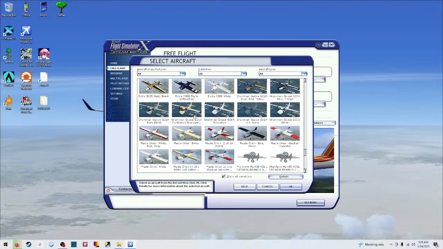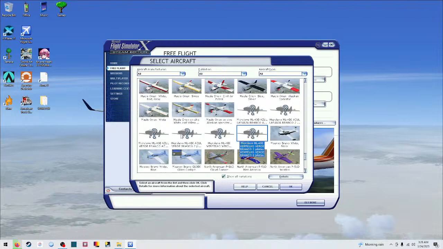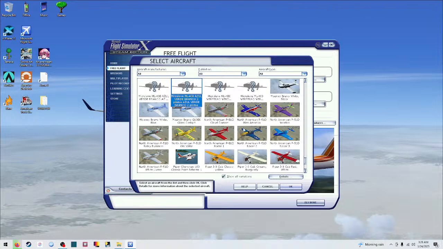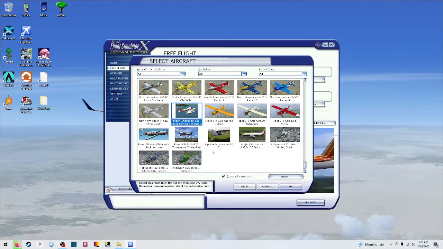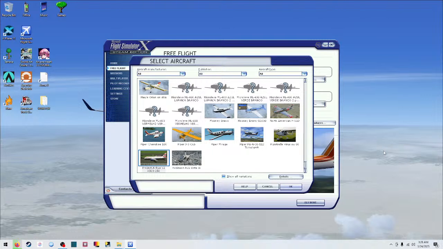Then you come down to here, and I have, of course, these Microlights, okay? Different paint jobs. Here's the Piper I'm flying. Then I have a Piper Mirage. Then a Piper PA-38-112. Then a Pipistrel Virus, and then Project Airbus. So I've been getting some new airplanes. They work. I've tested them. I basically import them into FSX and see if they work. If they don't work, I put the stuff in the recycle bin, throw it away, whatever.